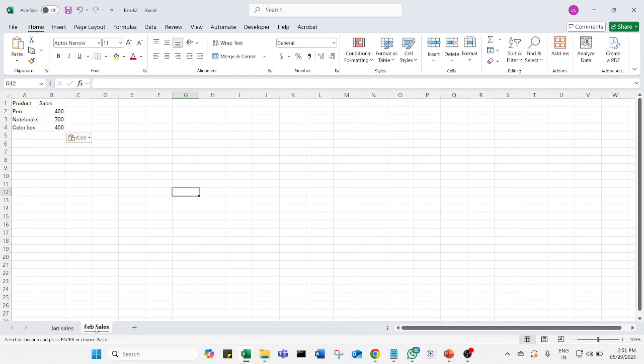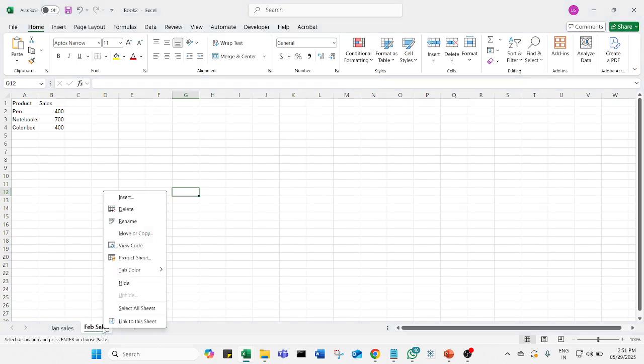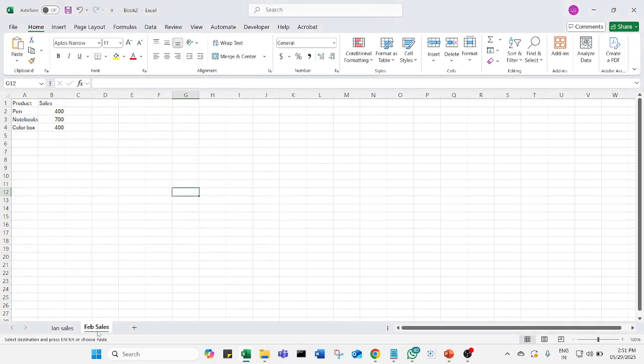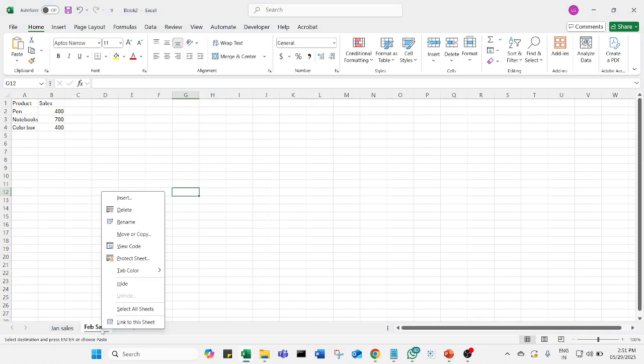Now suppose I want to make another sheet for the March sales. You can right click on the sheet and select move or copy.